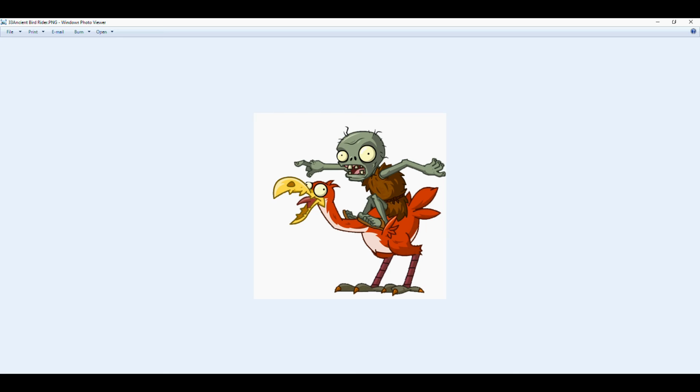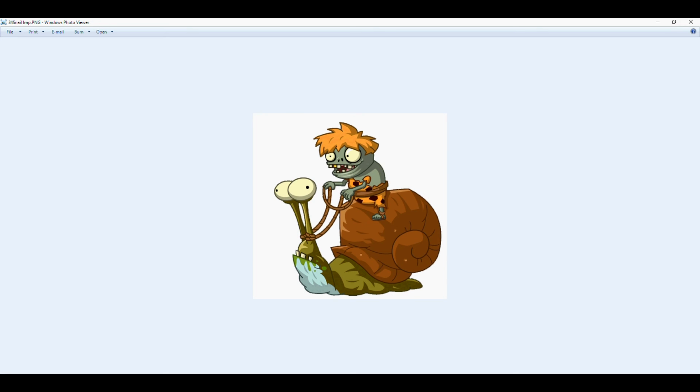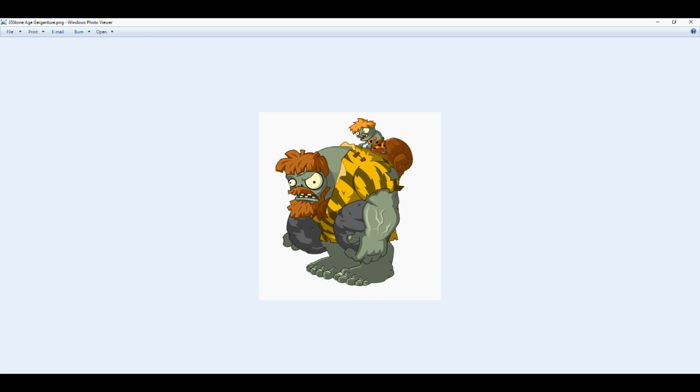This is the ancient bird rider. He's introduced on day 7. I think there actually is a zombie introduced on day 12. Just say day 7, and it's a dodo. This is the imp, the snake-headed imp. Just a regular imp, introduced on day 9. The Gargantua. This is the Stone Age Gargantua, introduced on day 11, not 12. He has the health of Jurassic Mars Guard, which is, it takes 3 basic cherry bombs, pretty much.